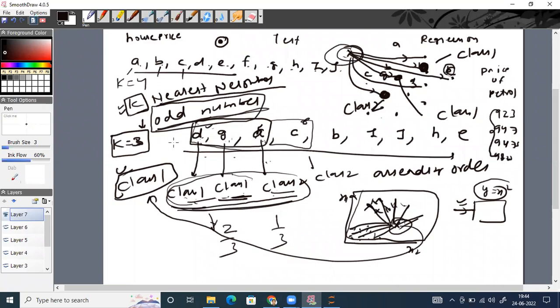So suppose you are solving a regression problem with the help of k nearest neighbor. In that case, what will happen? Of course, in this case, we will not calculate class 1, class 2, and class 3 and calculate probability. We see that we have picked 3 points. What is the price of petrol corresponding to point D? Suppose 4. What is the price corresponding to point G? Suppose 6. What is the price corresponding to point A? Suppose 7. So what does KNN do? Suppose you consider K equal to 3.